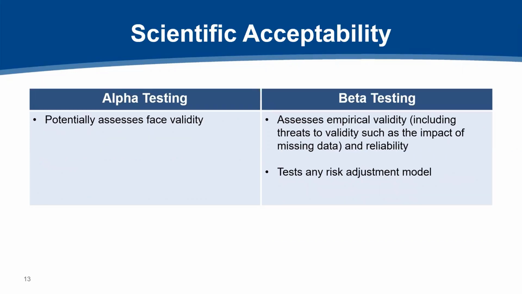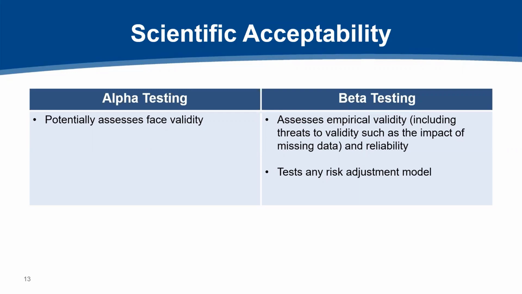Moving on to scientific acceptability. You can see we don't have much to say about scientific acceptability on the alpha testing side of the slide, but you may be able to assess face validity in alpha testing. And that is expert opinion that the measure appears to measure what it is supposed to measure at face value.